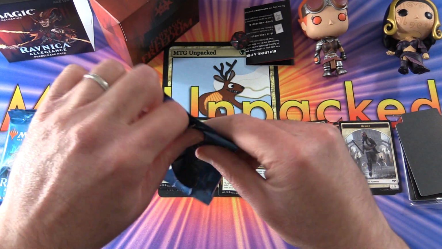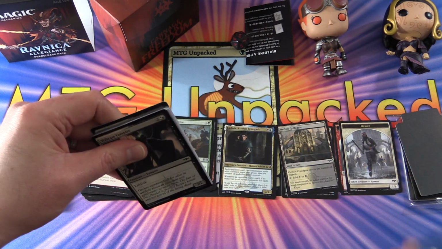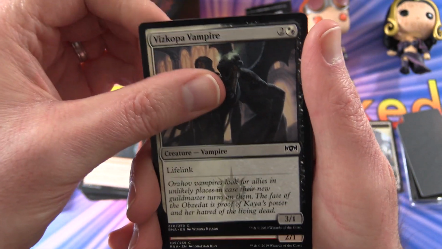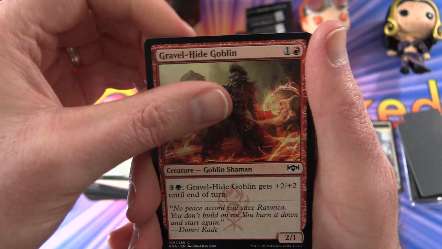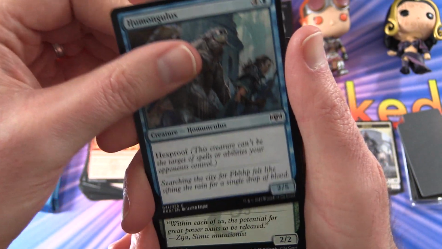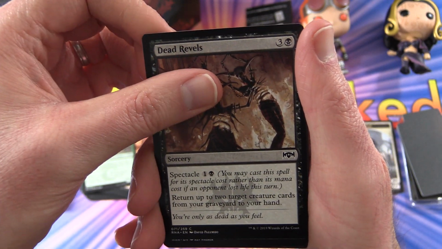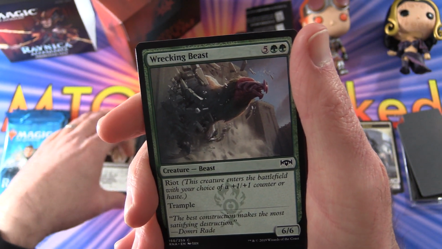Onward, next pack here. We have a Vizkopa Vampire, Gravelhide Goblin Shaman, and you can pay that to give him +2/+2 once a turn. I think he would probably go in. Humongulous, Sauriform Hybrid, Dead Revels. So that was a good one I had in my pre-release pack. I'd probably put that in.